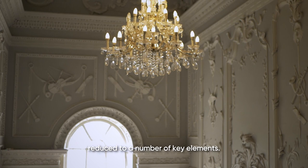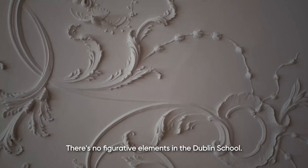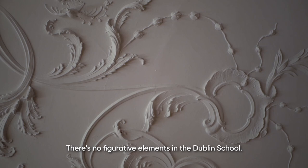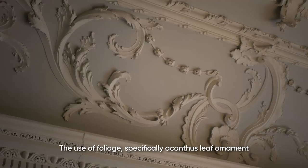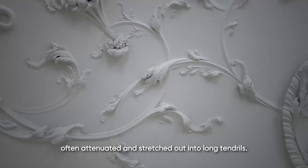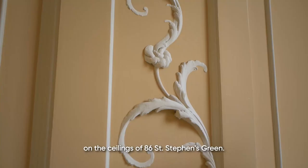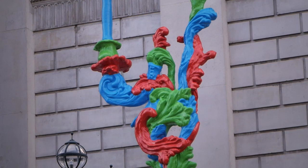Essentially, it's a style that can be reduced to a number of key elements. One is the lack of a focal centrepiece — there are no figurative elements in the Dublin School. It relies instead on a series of framing devices. In some cases it draws on the repertoire of the Lafrancini: the use of foliage, specifically acanthus leaf ornament, often attenuated and stretched out into long tendrils. These are the elements you see on the ceilings of 86 St. Stephen's Green, making it exemplary of this Dublin School of Decoration.